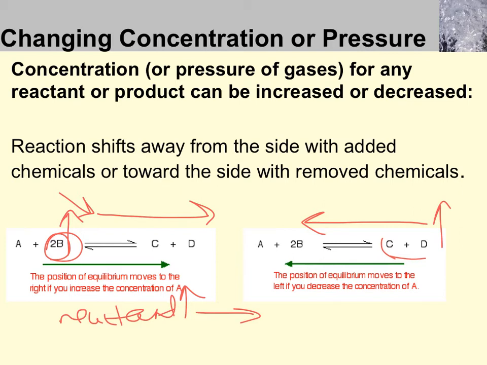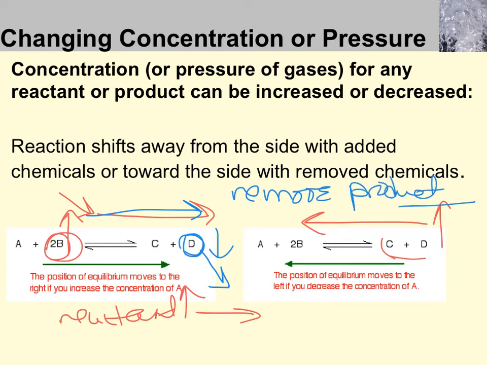Now here's maybe the trickiest one, so try to listen carefully and make sure you understand this. Instead of adding a reactant, what if I'm standing at a reaction vessel and actually removing one of the products as it's formed? What effect will that have? Well, the reaction as a whole will suddenly feel a decrease in product. So it's going to try to replenish that decrease. How does the reaction make more product? It shifts right. So again, the generic statement is if you remove product, the reaction will shift right.